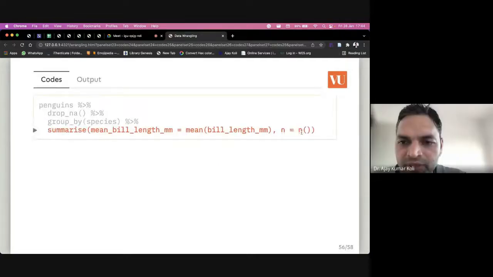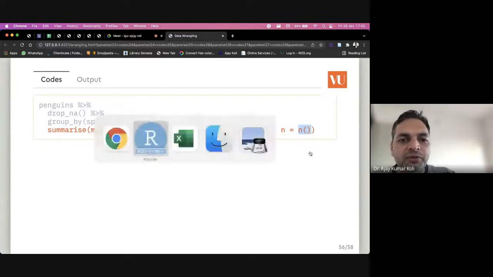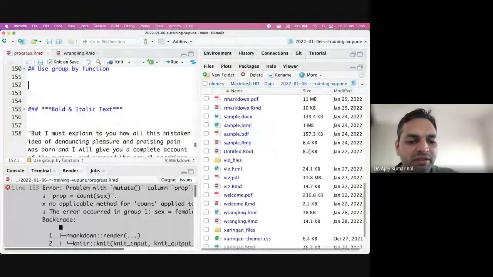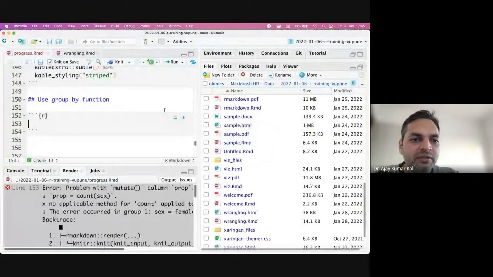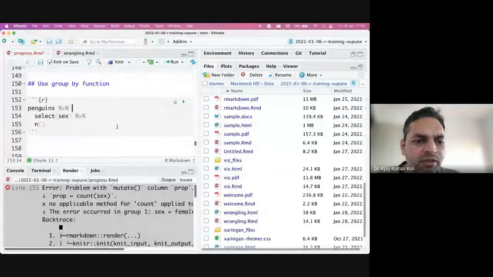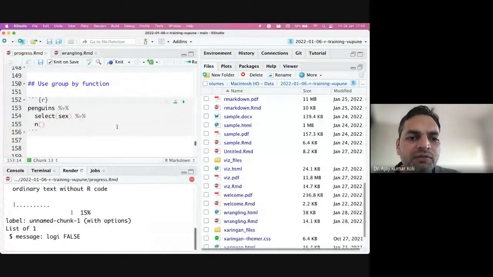Yeah. Okay. What is this doing? See, let's understand this n function. What the n function does is it counts the number of elements. So let's try now. Let's write penguins, and then I want to select only one variable, and then let's write n. Okay, why is it showing me everywhere? Let's see what output we get.